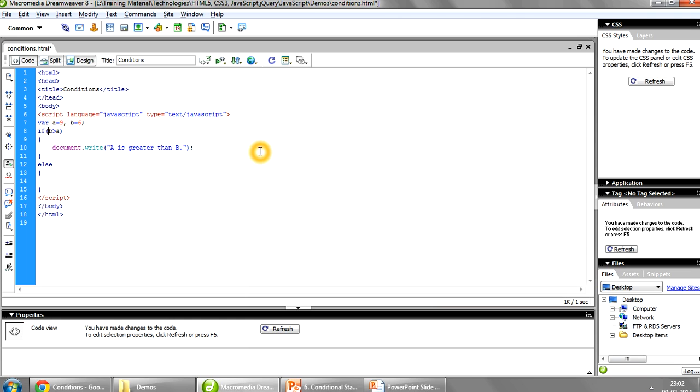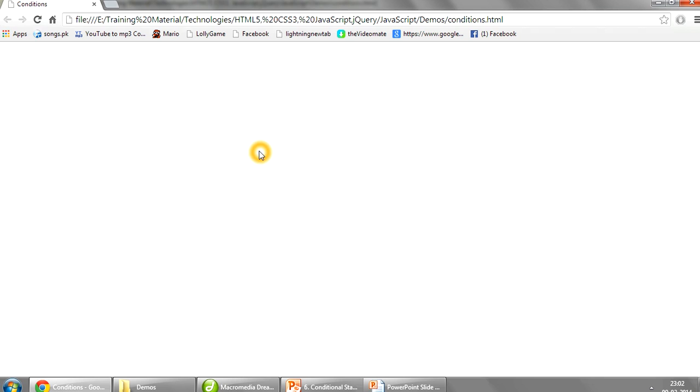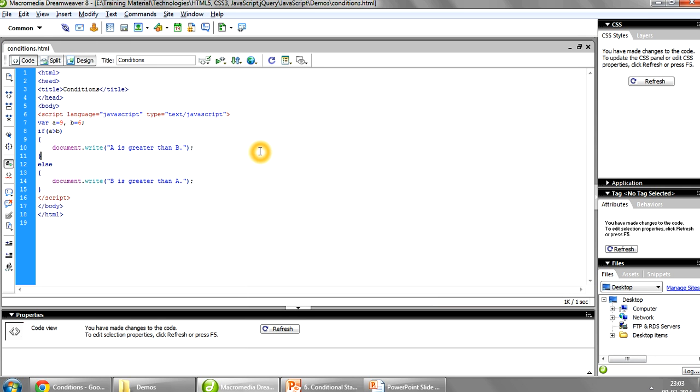So if a is greater than b, it should print that a is greater than b, otherwise it should print document.write "b is greater than a". If you save it and refresh it, it will print "a is greater than b" because the condition in the if statement is true.